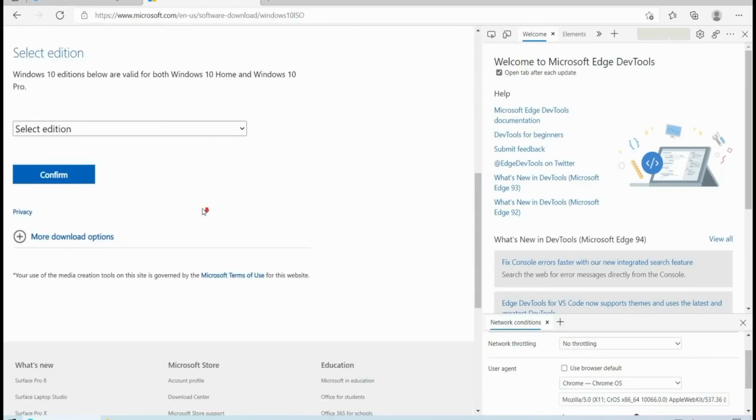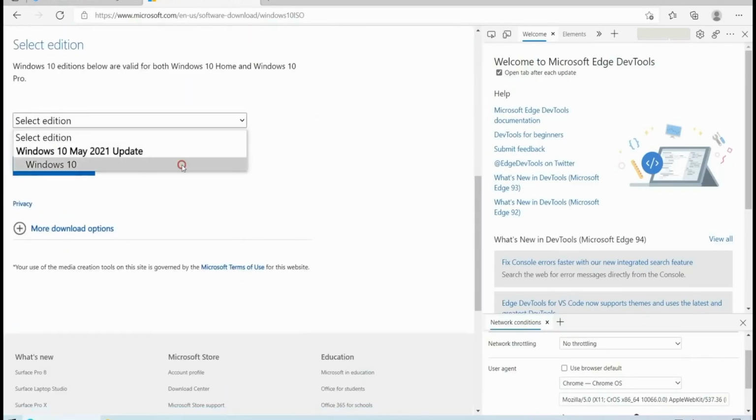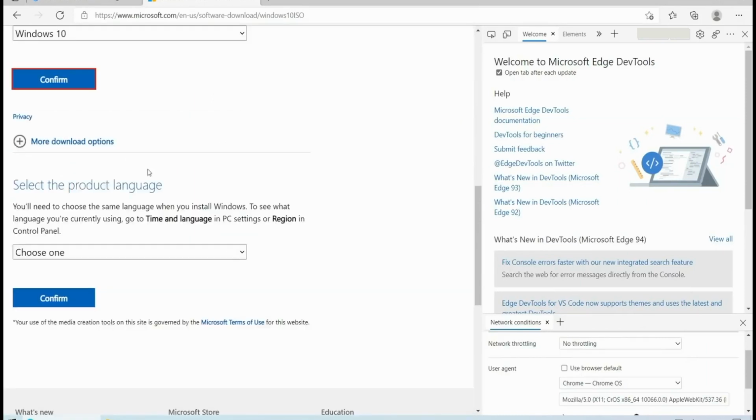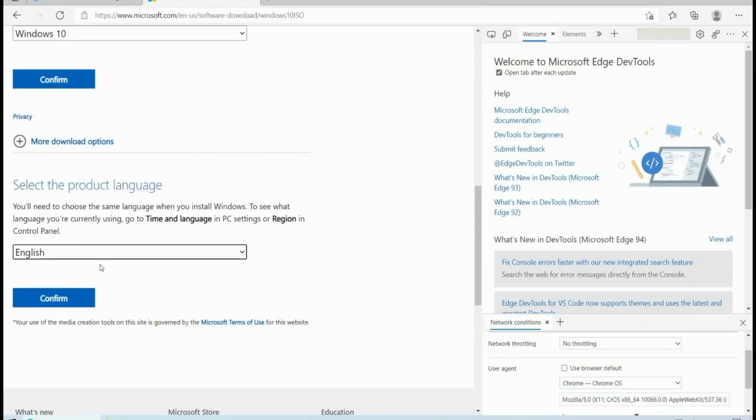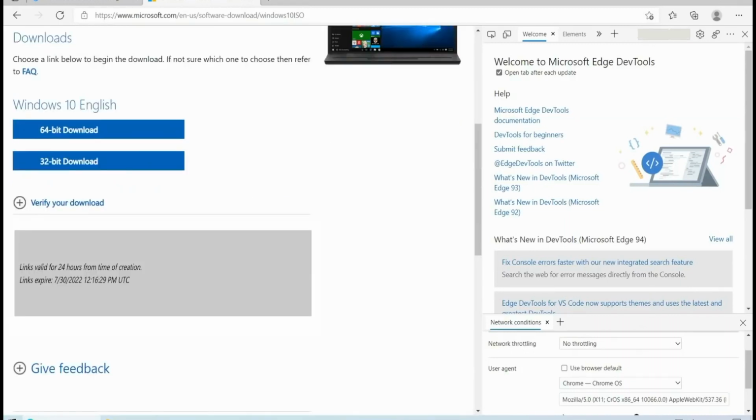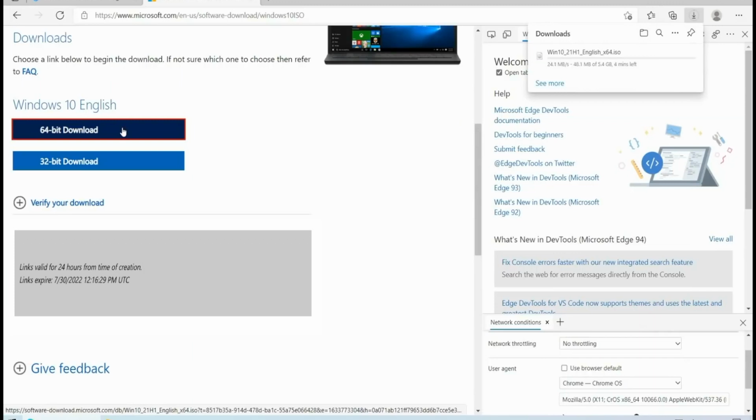In case you would struggle with this, you can also get the ISO by running the media creation tool as I mentioned. We need to select the language of choice. Important to note here is that this has to match the currently installed language version, or you will not be able to perform a proper upgrade. Then choose to download the 64-bit version.